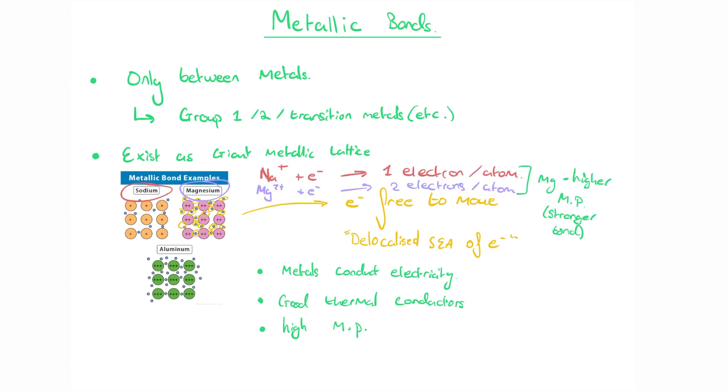The number of delocalized electrons per atom will affect the melting point. The more of them there are, the stronger the bond will be. Similar to the ionic situation when we had MgO, which was a 2 plus magnesium ion and a 2 minus oxygen ion. If you have, well, let's just say magnesium, which is 2 plus, that means for every magnesium atom, there's two electrons in the delocalized sea. So the melting point is bound to be higher than something like sodium, which has only got one. Metals are also malleable and this means that you can whack them with a hammer and change the shape. Paired with this, they're ductile. That means that you can be drawn into a wire. Let's think about copper, for example. That's how all electricity is carried throughout your house.